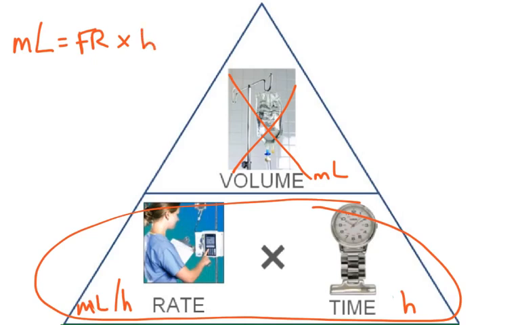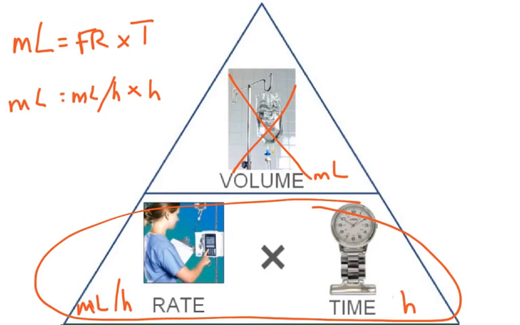Personally, I prefer to think of it in terms of units, and if I was talking about units, I'm going to take my milliliters per hour, because that's how many milliliters I get every hour, times however many hours that I have. Actually, let me change this to a T, flow rate and time. And below that, it's how I think about it with the units.